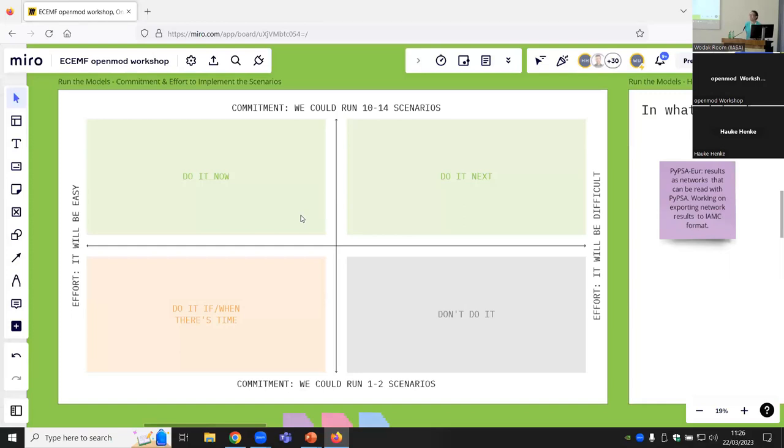That's one aspect. And then there are practical issues of, how long does it take me to implement a scenario in my model? How much effort could we spend on converting to this IAMC template, and what's the value versus effort trade-off that I perceive in engaging in an activity like this? So any comments or suggestions? There's a sort of silly matrix here where you can place yourself within this space of, I think it'll be too difficult, or it'll be easy to participate, and then on how many scenarios you think you could run. Any comments or suggestions there would be good.